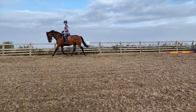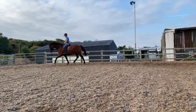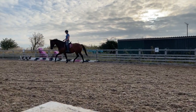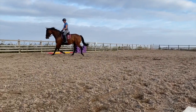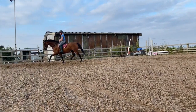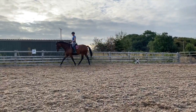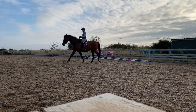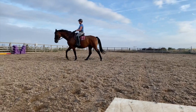There we are. Happy with it. Steady. Don't plow. So he's just locked in the neck a little bit on this rein. I'm just going to flex him to the inside. Good boy.